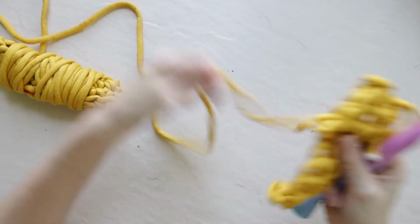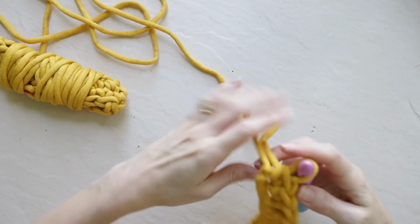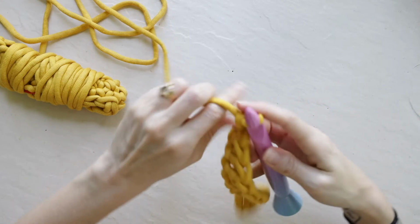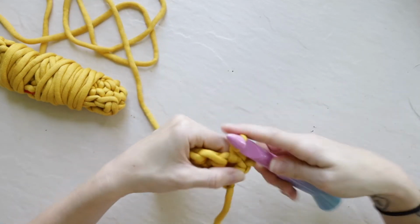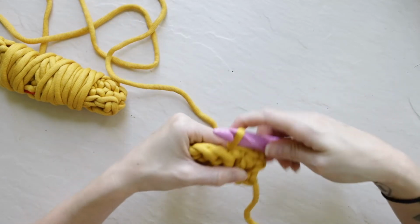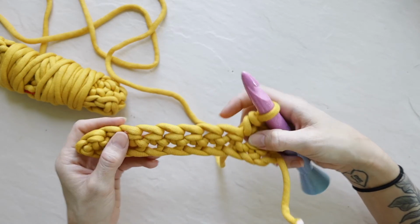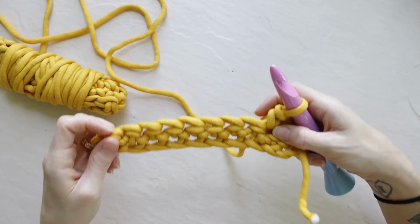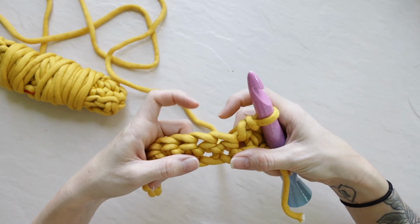So what about for single crochet? Again, this is very, very similar for every single stitch, but let's go over single crochet. So I'm going to go ahead and work 2 regular single crochet stitches into the first 2 spaces of the row. And let's say I need to do 2 decreases. So if I was going to do 2 decreases, then I'm going to single crochet these next 2 stitches together, okay?